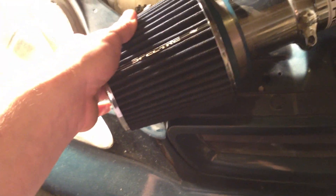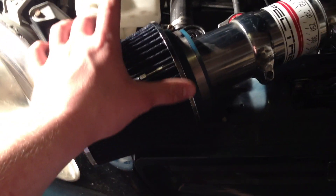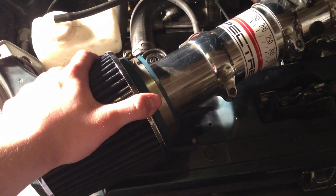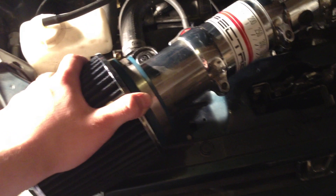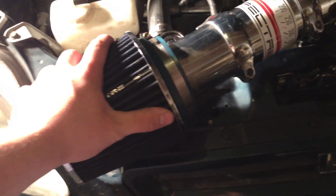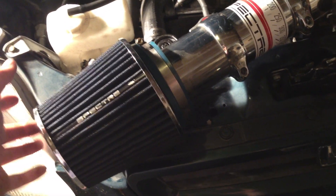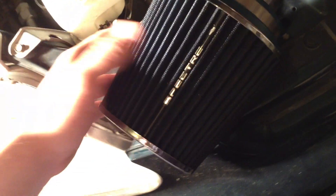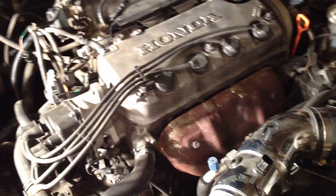Now, statistically there's not any difference. But personally, I think you get a better throttle response and more power at high RPMs. I can't say that you get better gas mileage, but I put one on my dad's truck and you could tell it wasn't draining it as fast, which was nice. A lot of stuff that's been proven by testing says it's wrong, but I believe there's still a little bit to it. This kit right here costs $60, and I think it helps out a lot. Also, it sounds great — when you have a straight pipe like this, it tends to make the sound echo a little bit more.